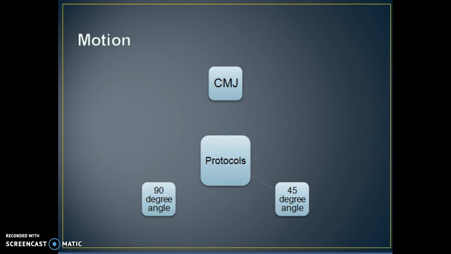It also measured how high the participant went, so the second jump was a 90-degree angle and using the same principles, and the angle was measured by a goniometer as well. However, the final jump was a counter movement jump, also known as CMJ. In this jump, the participants had freedom to do what they wanted, as long as they kept their legs straight in the jump, so they could use their arms for momentum, squat down as low as they wanted to bring themselves up to have momentum.